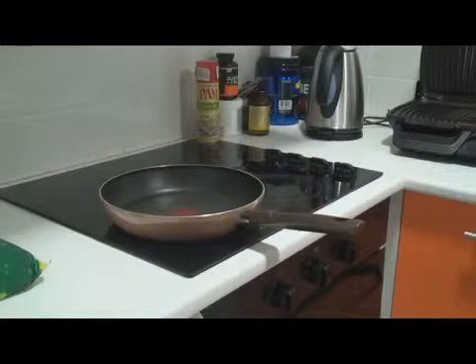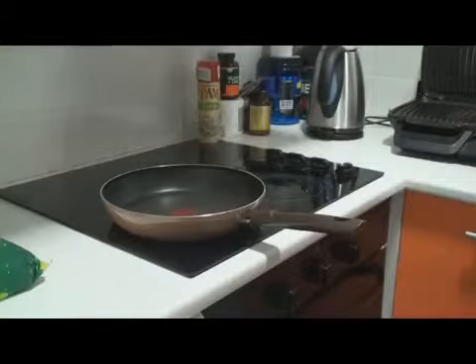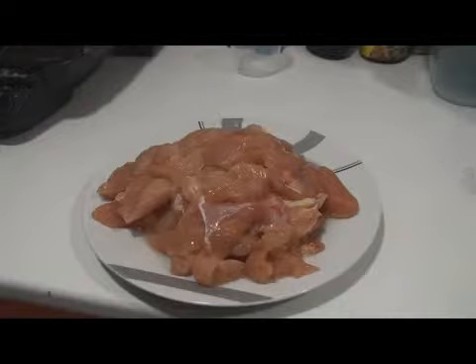To start off I'm going to heat up the frying pan. I'm gonna clean out these chicken breasts and cut them in pieces. I cut up and cleaned the chicken — this is about five or six chicken breasts. I couldn't use everything because it's way too much; I'm gonna cook the rest a bit later, maybe in a couple of days. I'm gonna cook this chicken on the grill machine.